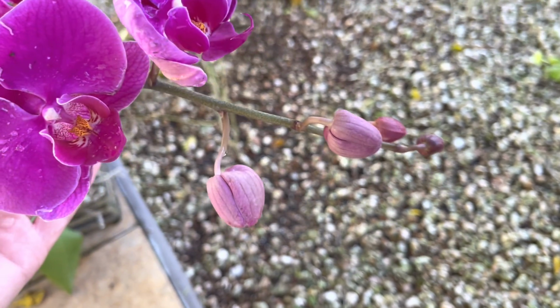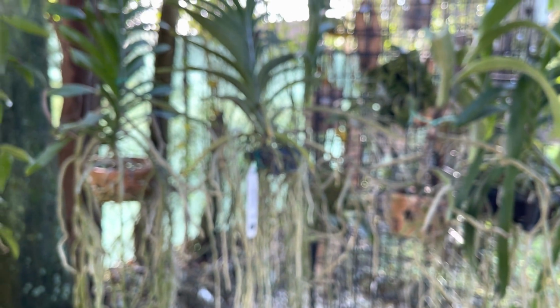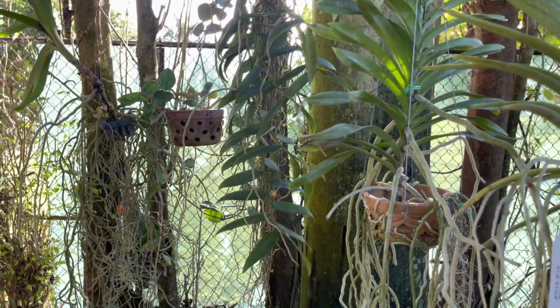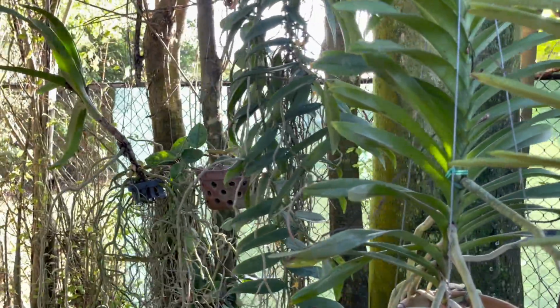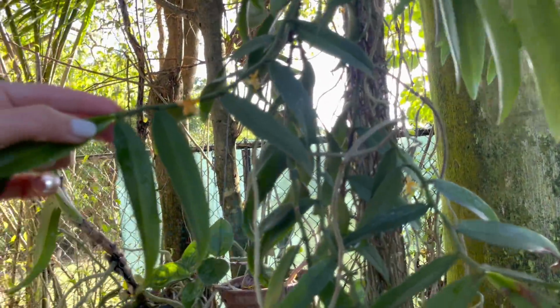This one. So lots of phals under here, and they like it here. So this is the reason why I am going to just relocate those white ones. And I don't get as many colorful phals anymore, just because I prefer to decorate the inside of my home with white.